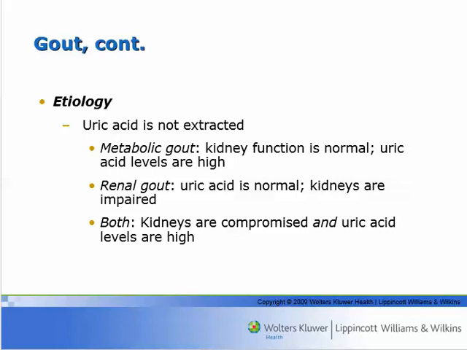Now, there are things called pseudo gout. When it's not uric acid, it can be calcium pyrophosphate dihydrate crystals. It's interesting because it presents exactly like gout. It actually has kind of the same physical manifestations of gout, but it's the wrong crystals. And so these people don't respond to gout medication.